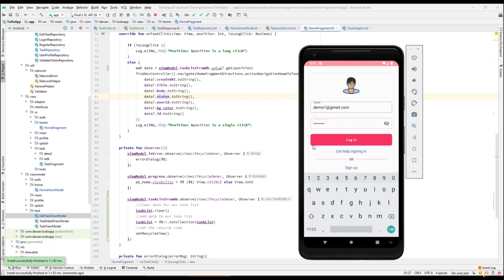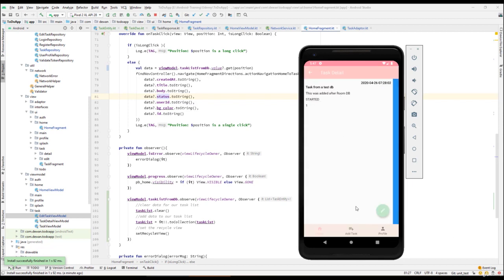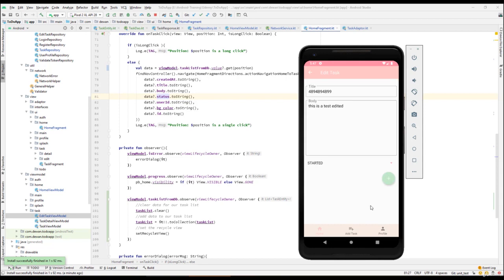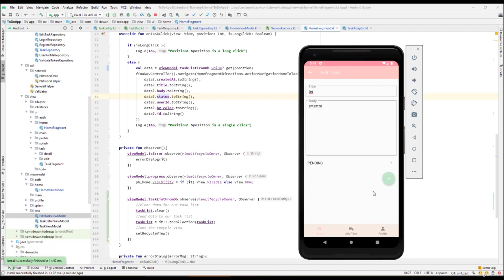Let me log in, and let's see the things that we currently need. Let us try to open this particular one, and if you try to edit, let's see if it's working. I open this and try to edit it, okay, so now our application doesn't crash. I think we have fixed it, right?